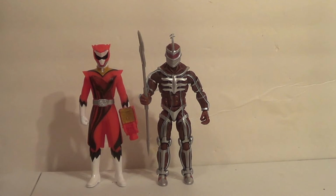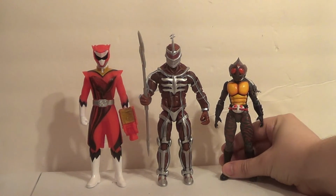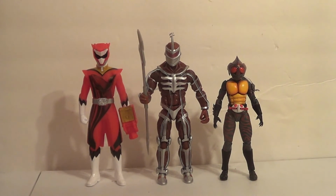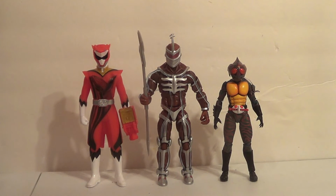But this is a little better. It's still a little big, maybe, but it is better. I'm going to show them with SH Figuarts. I'm going to go with a Kamen Rider, which of course means I'm not showing a Super Sentai SH Figuarts, because all my Super Sentai SH Figuarts are behind glass right now. But I do have a bunch of Kamen Riders readily available, like the Shinkocchou Seihou Kamen Rider Amazon, which is about the same size as an SH Figuarts Super Sentai figure would be. And obviously he's a bit too big for the Figuarts. Oh well.